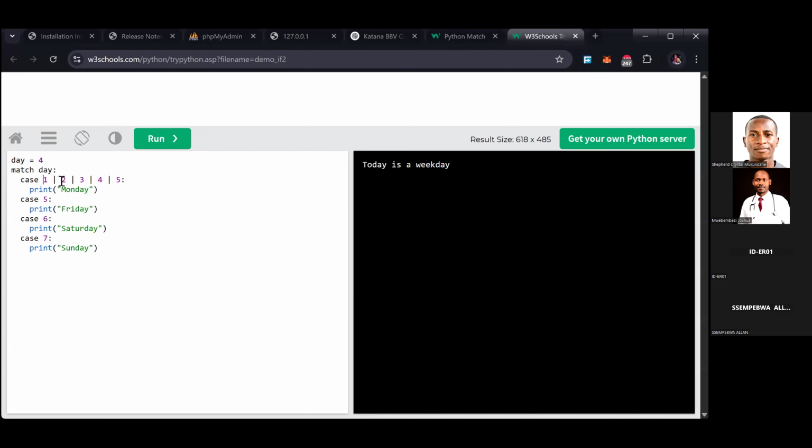So now this means that cases 1, 2, 3, 4, 5 are all tested in the same line. If one of them matches the variable we are looking for, then it's going to print the specified print that you have selected. We can even have a default value here as Sunday. Our variable, which is 4, meets the case which is here, so it's going to print Monday. But in the event that our case is not there, let's see.